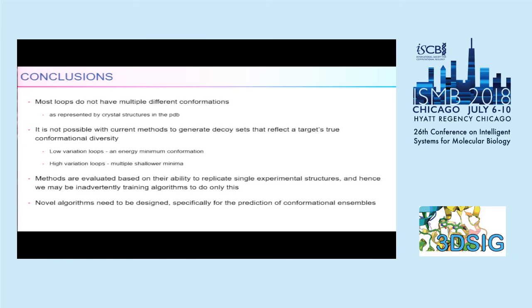So what can we do next? Well, one of the first things we have to think about to improve this is actually testing methods to solve this problem. Because it could well be we've inadvertently trained our methods to be unable to do this because we've trained them so explicitly to solve the I want a single conformation and I just want that to be right, which may, for many questions, not be the right question to have asked.